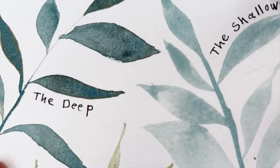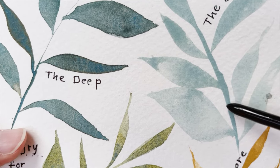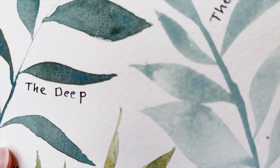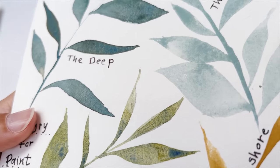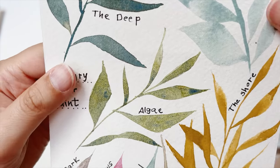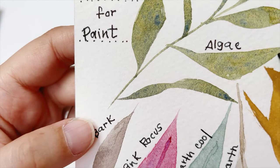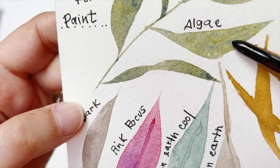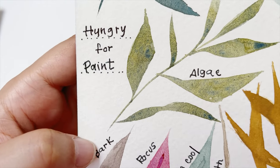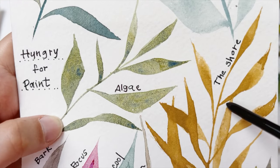Then we have the shallow. I noticed that when I was writing the names, there's a very light tint of yellow on it. Really nice, it's very discreet, so I don't know if it will show on camera, but it's a really beautiful color. Then we have algae, that is this mix between bright yellow and a kind of more muted blue, granulating blue. So you can see color separation and granulation.